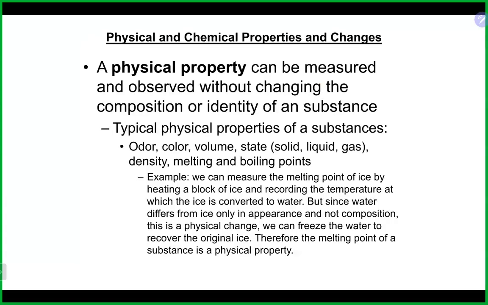So let's talk a little bit about physical changes, chemical changes, and what those things are. Let's first talk about physical properties. Physical properties can be measured by observing some changes in the substance that you're looking at. Physical properties really do go with the idea of a physical change.